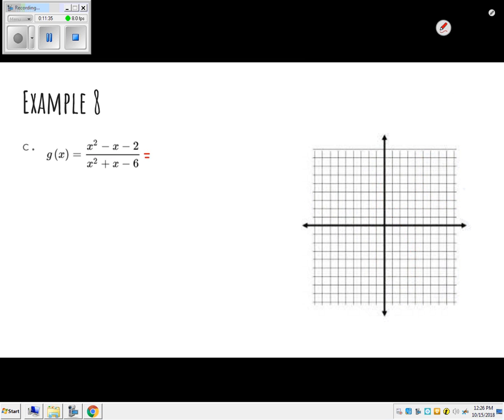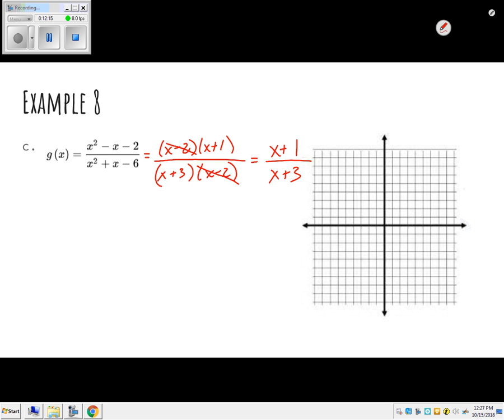All right, lastly, again, I want to get this thing in factor form. I'm going quickly because I do want to work a couple more of these the other way. So if I'm going too fast, please pause the video and catch up. Now, before I get going on this one, it's looking like it's going to be very similar to the last one. However, I assure you it's going to be easier as long as you see that we have a removable discontinuity. X minus 2, I have that in common on both top and bottom, leaving me with a much simpler equation. Okay?